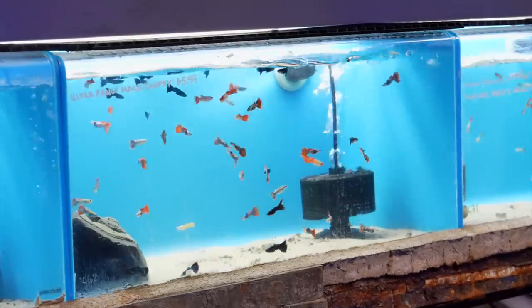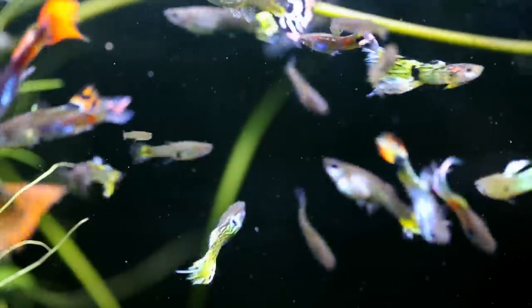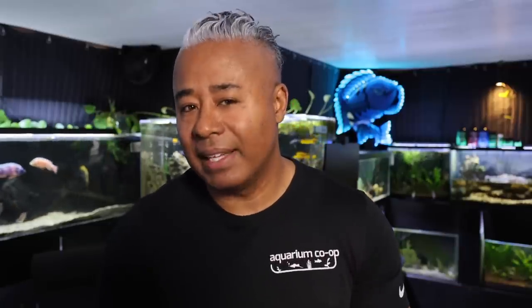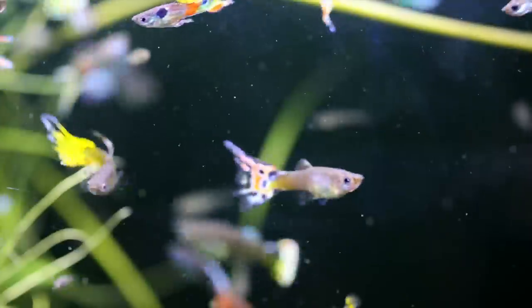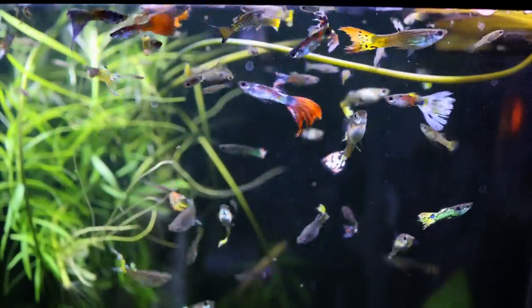Guppies are inexpensive and readily available in fish stores all over the world. It is true that some higher-end guppies can be expensive, but there are plenty of beautiful guppies that are very affordable. Because guppies are hardy and can handle a wide range of water parameters, they make an excellent choice for both beginner and experienced fishkeepers. Guppies are livebearers, meaning they give birth to fully formed fish rather than eggs. This can be extremely rewarding for those that want to see new fish in their aquariums, and can also be great for children. Guppies can bring you years of enjoyment as they will continually replenish their population, and these easy-to-care-for fish can also be profitable if you sell them at local fish clubs or even a local store.